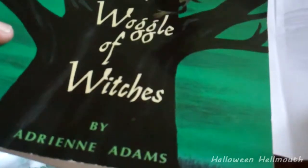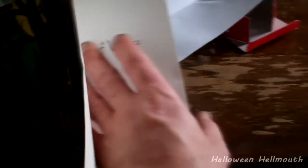And on to the mystery package from your online bookstore. I don't remember getting anything, but I think I might know who it's from. Oh, no freaking way! Oh my gosh guys, holy crap, this is so cool! I believe I have ABC Noise to thank for this. It's a waggle of witches! How cool is that? Oh, so awesome. This is like total childhood memory right here. Thank you very much, I so appreciate that. That is so freaking cool. This made my day — today at work was kind of crappy, but this made my day.